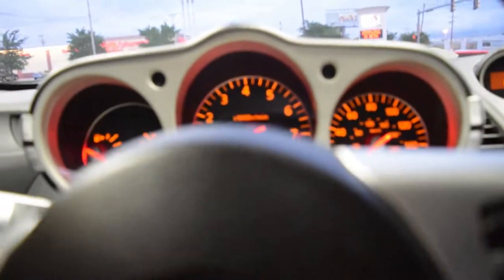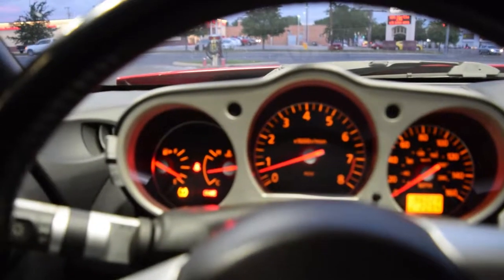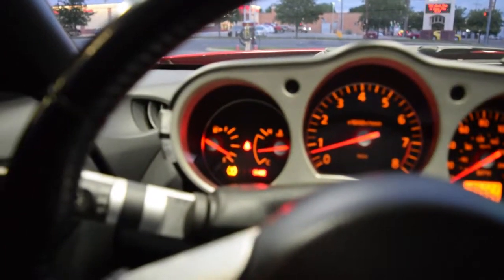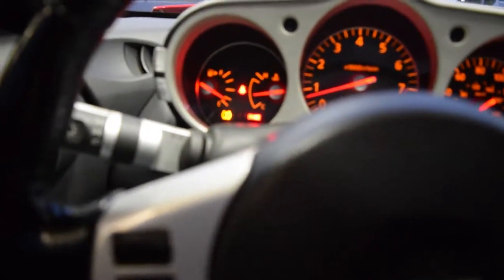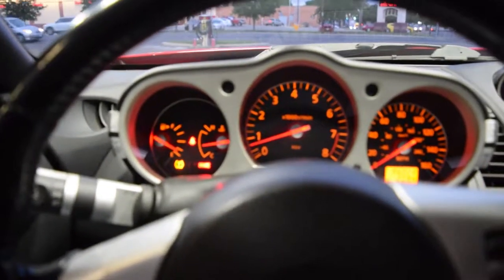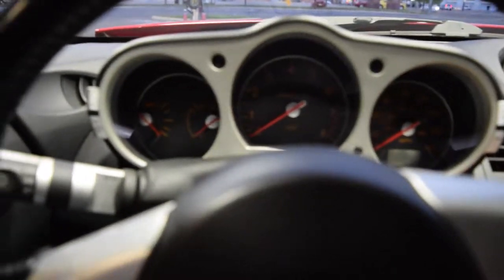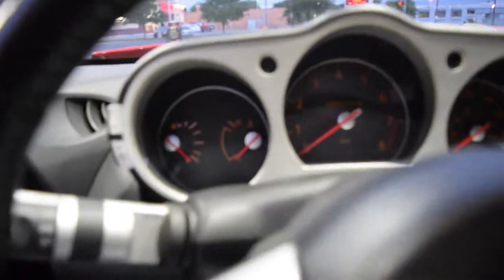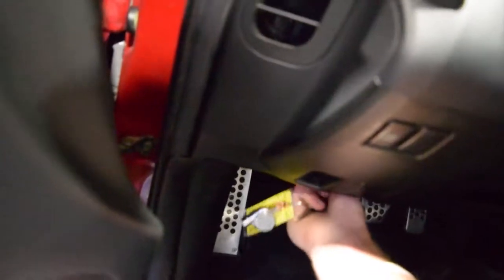That was a pain to actually find a place around here that has a 91. If you don't know, the 350Zs recommend you take 91, and I've heard if you just do regular unleaded, like 86 or something, then you can experience rod knock, like you can hear it a lot more. I don't know. I've never done it. I've always just stuck to 91, but that was a real pain. I went to three different places before I found one that actually did 91 around here, which is kind of weird. I want to put 93 in my car one time, but I've never found a gas station that actually has 93.